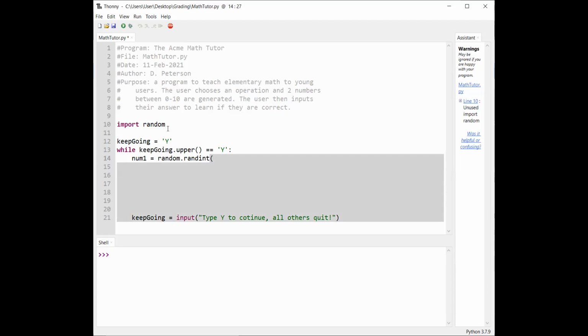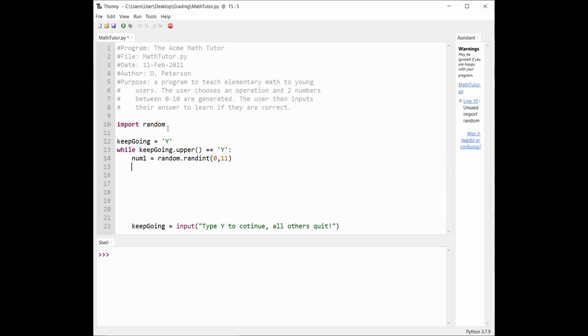And I want numbers from 0 to, I think this will give me till 9, so maybe I'll put 11 in there. Okay, so that should give me numbers 0 through 10, I believe. And then num2, same thing.